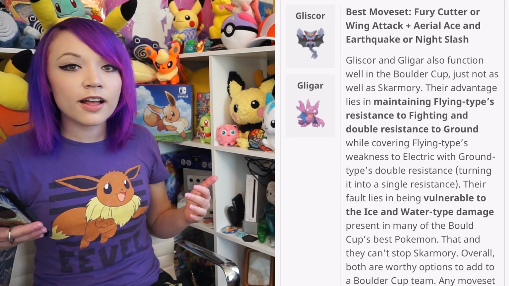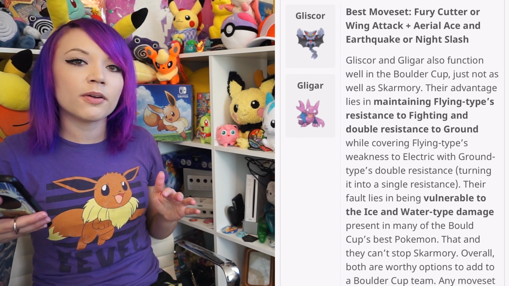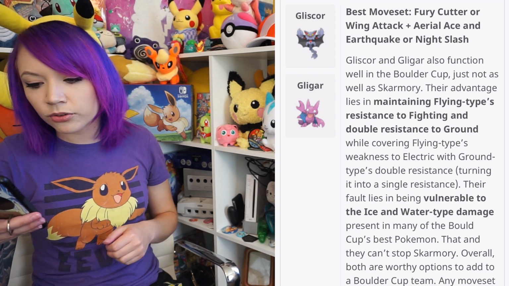However, if you're using Gligar or Gliscor, make sure that you stay away from Dig. As Ryan Swag says, it doesn't really handle the battlefield very well. It doesn't do enough damage to make it worthwhile to power up Dig all the way. So Gligar and Gliscor are okay choices.